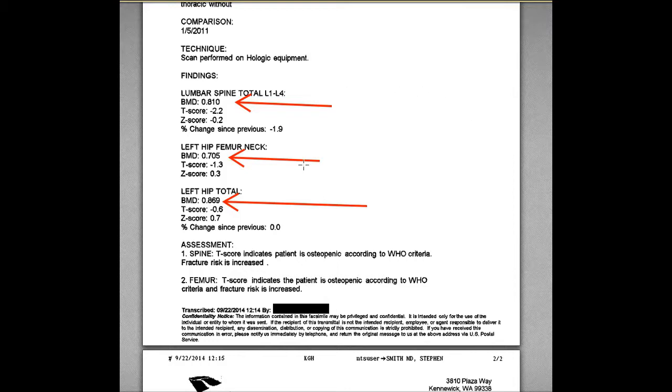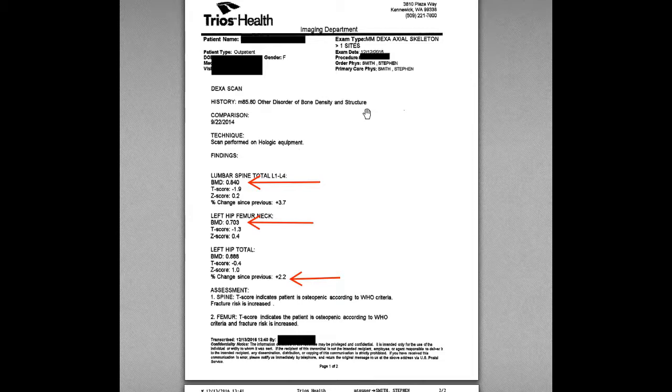So we're going to compare this to another scan after two years of treatment. It's the same patient. Look at the bone mineral density — plus 0.37. That's a huge improvement. And the hip score is plus 2 since the previous scan. So whatever we're doing is working, and that's what we're going to talk about.